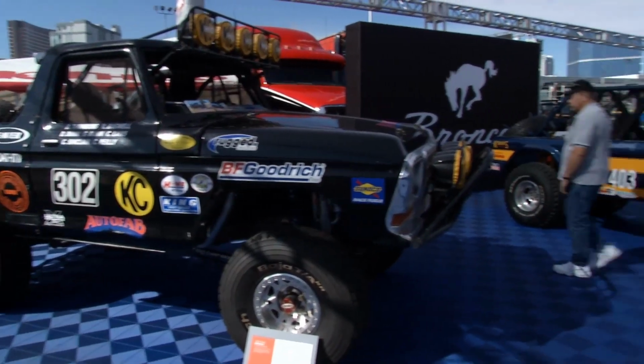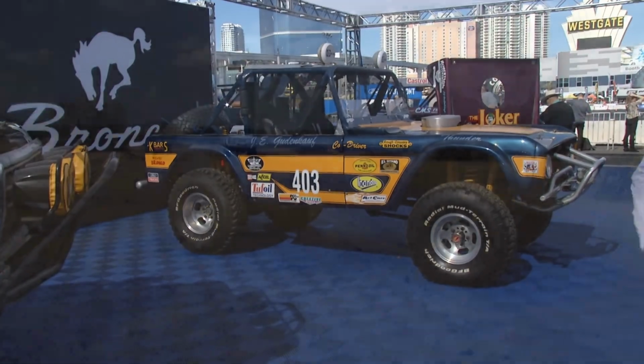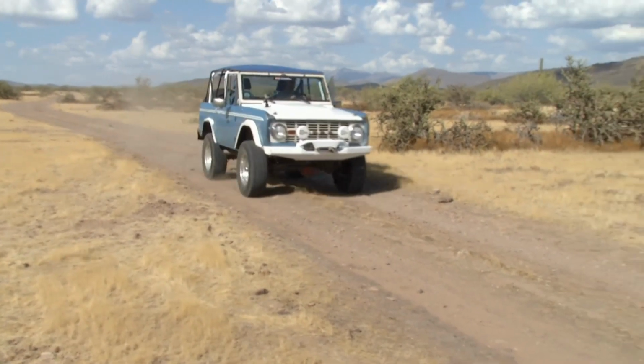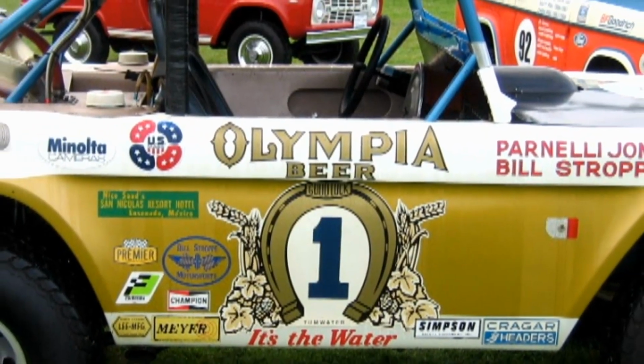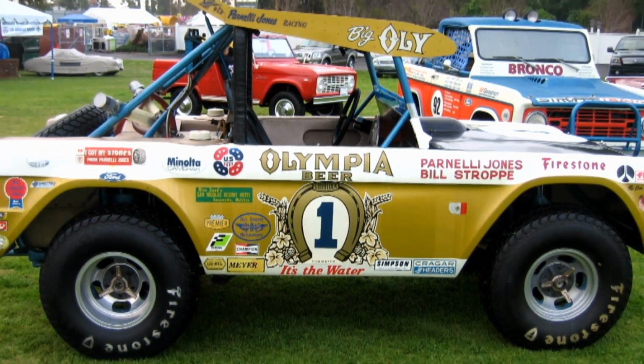The Bronco is very unique in the story of the sport utility in the United States because it's really the only vehicle that has an incredible background with racing history, particularly desert racing. The other manufacturers dipped their feet into those venues, but really the Bronco dove headfirst in almost as soon as it was introduced back in 1965.